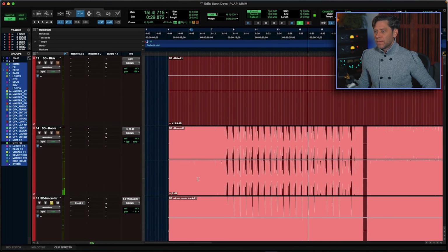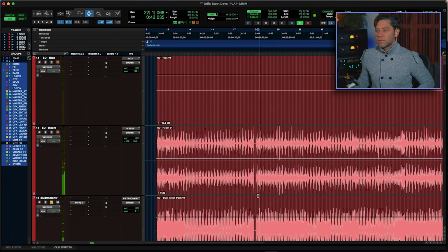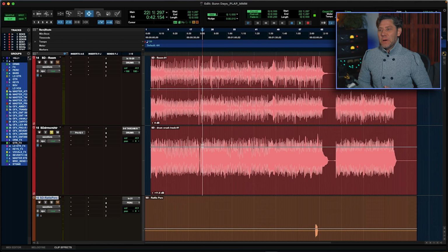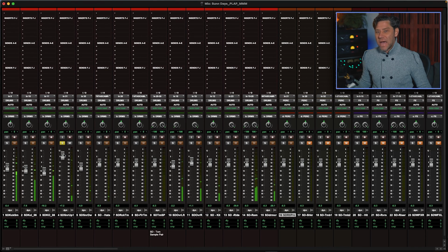Really cool. Let's hear what it sounds like with the cymbals. I mean, it's kind of always on, so you have to know that it's going to get a little abrasive if you don't watch it. I might check phase on that later, but let's pull in again the whole set. Whew. That is an amazing sounding snare. A lot of character there. And that is the Sound City Neve, the one that you've seen on the documentary.